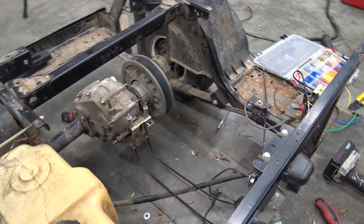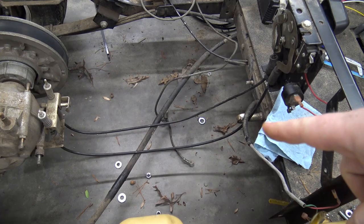I can start bolting up that swing arm again. The only thing that's hard about this is how short those cables are for the forward and reverse. So as soon as I get that bolted up, I can put the engine on and we can figure out the choke setup. Bam, just like that, it's done.